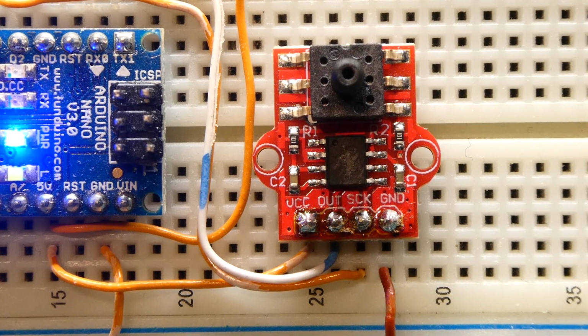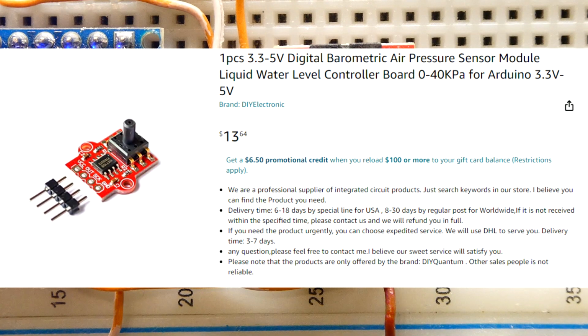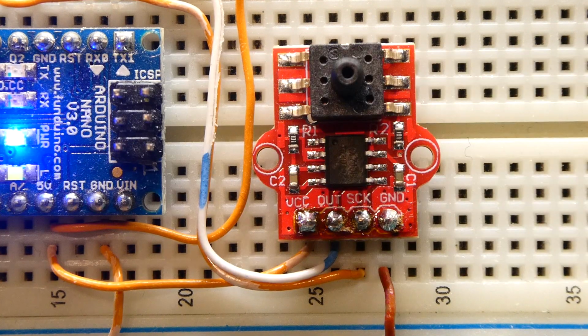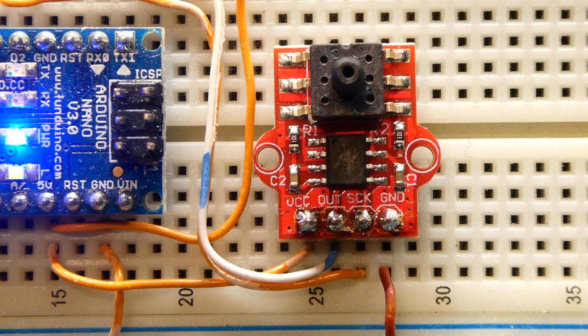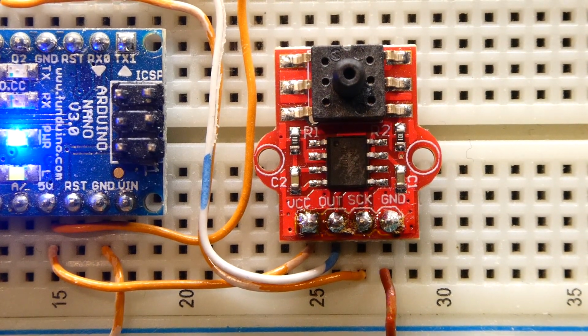Okay, in this video, we are going to revisit this little air pressure sensor, which you can see on my breadboard. Now, I made a previous video where I interfaced this air pressure sensor up to a PIC microcontroller using the SCAMP3 board. But in this video, we're going to interface it up to the Arduino Nano as requested. So this is the actual air pressure sensor here.